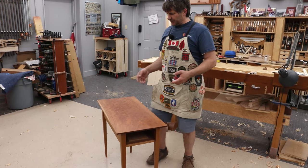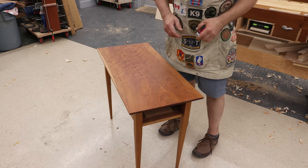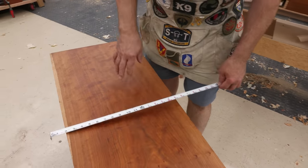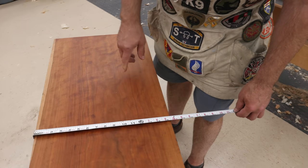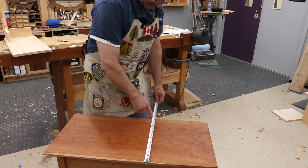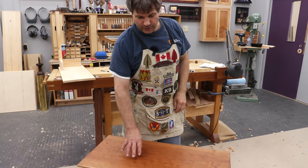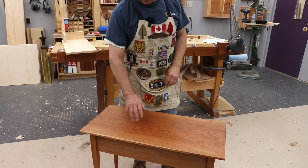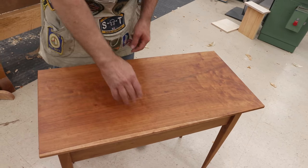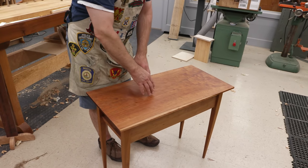I've got a sample here that we can use as a teaching tool. This is a small low table I built 20 years ago — made entirely with hand tools and out of cherry. It's 31 and three-quarter inches long and currently 15 and a half inches wide. Seasonally, I could expect it to shrink to maybe 15 and five-sixteenths, or expand to close to 15 and three-quarters. As the atmosphere loses moisture in dry times, the wood gives off moisture too, those cells shrink, and the board pulls in. It won't change in length, only in width. In the humid part of the year, the dry wood absorbs moisture and expands.